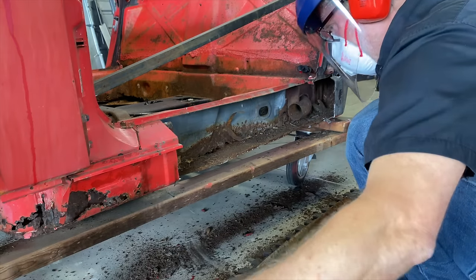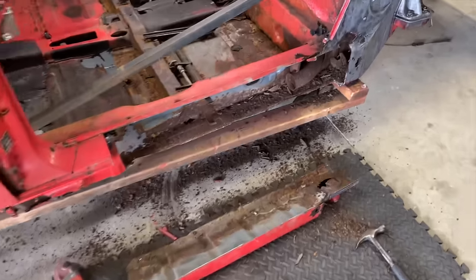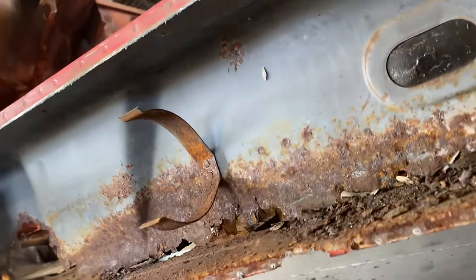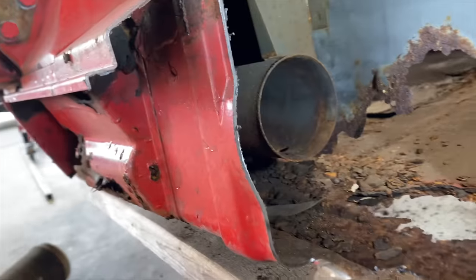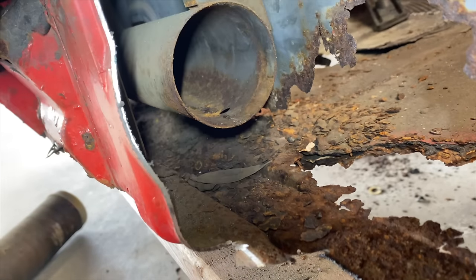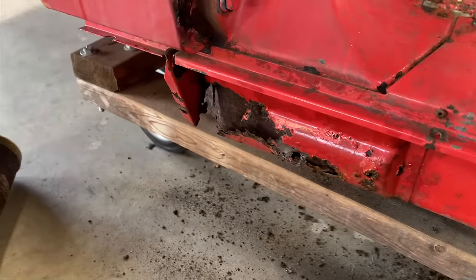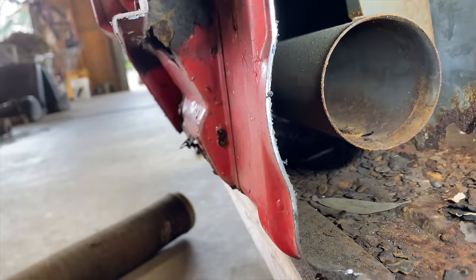Heater tube. Holy crap. Wow, look at that. You can really see how bad it is now. Down here. Top, not so bad. Makes sense, right? All the junk has been sitting down in here. It's pretty bad. Man. So we gotta peel that corner away and try not to damage that piece in there.